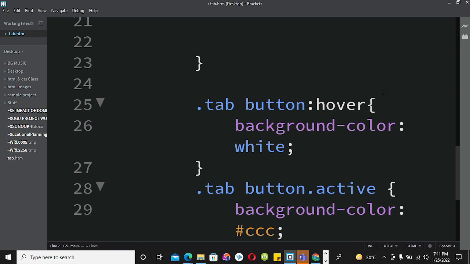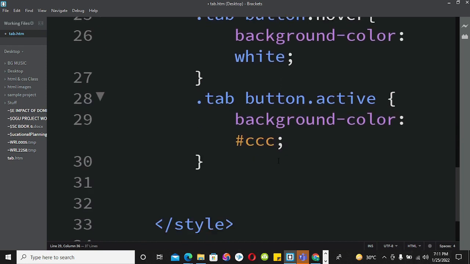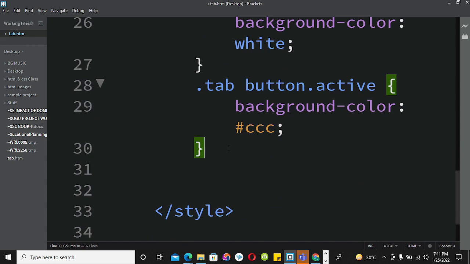So now we're going to style the tab content. We're going to style the tab contents and give them their various features.